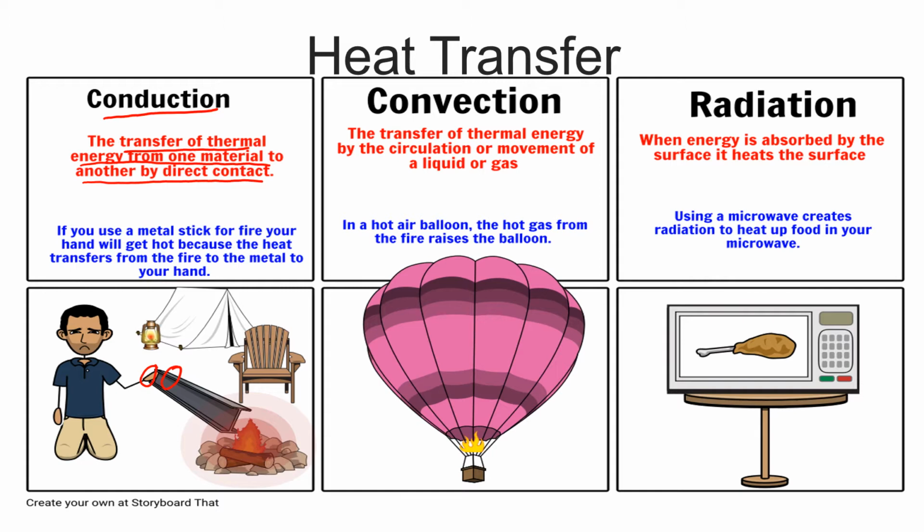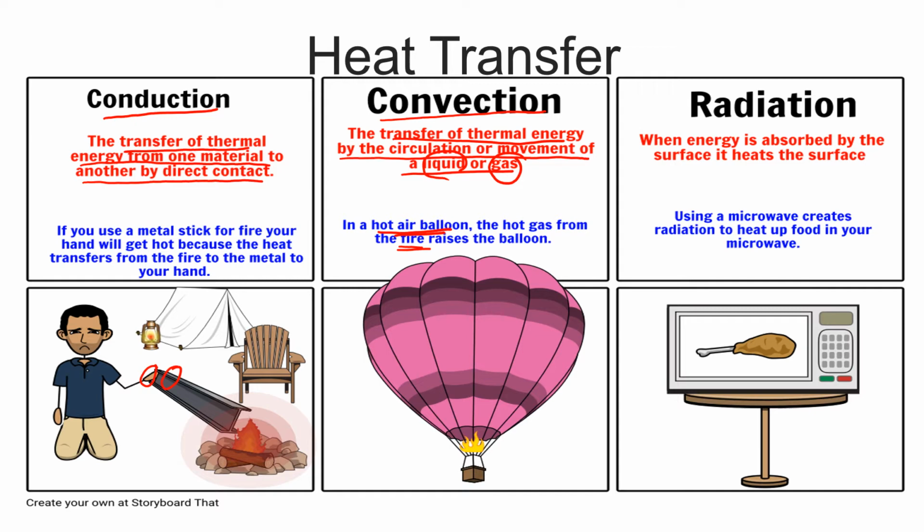Akan ada heat transfer di mana this human will feel the hot of this metal. Okay. And then for the convection, the transfer of thermal energy by the circulation of movement of the liquid or gases. So basically it will involve liquid and gases. For example, in the hot air balloon. So this hot air balloon dia boleh terbang disebabkan ada fire kat sini kan.